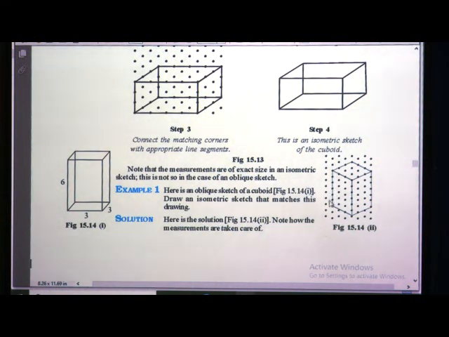So, we will have this 6, the length is given to us as 3. As 3 is a height, we will find a height as 3 dots. So, in this way, if the measurement on the oblique sketch is given, we can try to find it out on an isometric sketch paper.